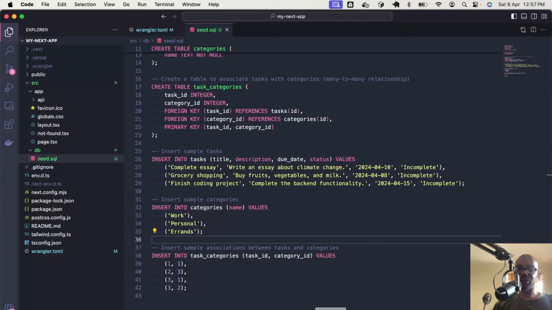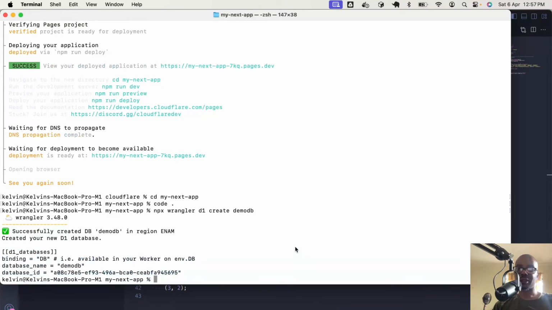Okay, and now we can go ahead and initialize the database, and we do that with npx wrangler d1 execute demo db, and we'll specify the file. This should be in src/db/seed.sql, and we'll be working with the local database.